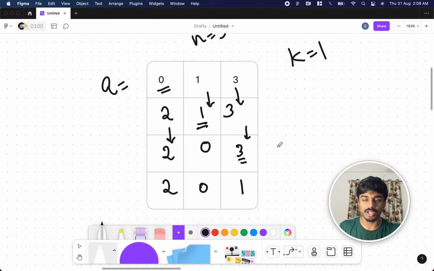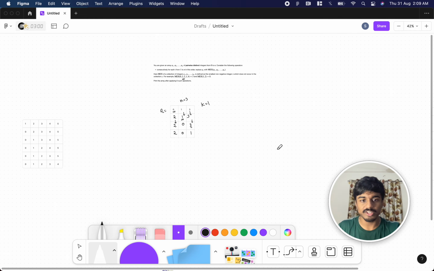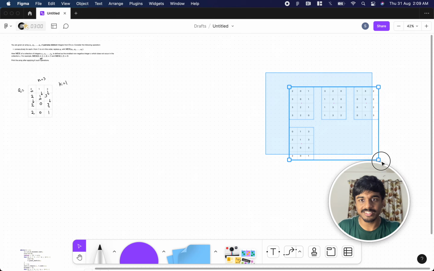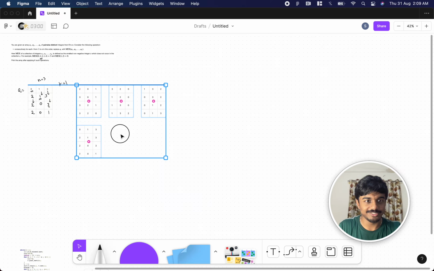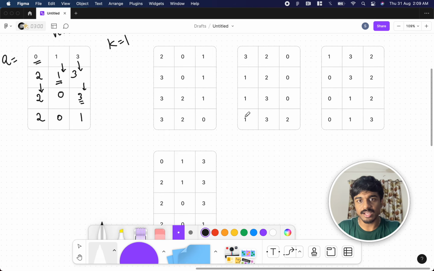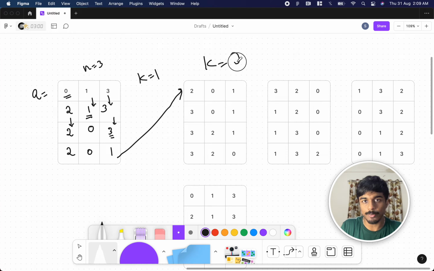We need to print the output, but the k value can be many, it can go up to 10 power 9, but let's understand for a small k first. So for that we have some special guests outside here. Let's bring them to our dais. So these are our stars for the evening. These guys are having different k values. So if this is the k value, how will I perform k equal to 2? You take this output as the input, then perform the same operation again.